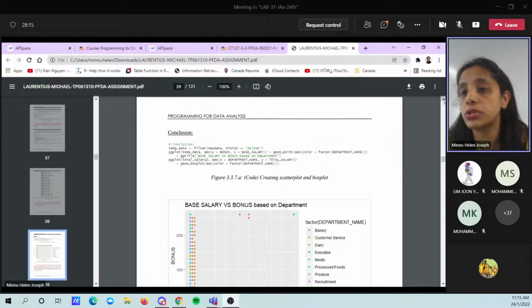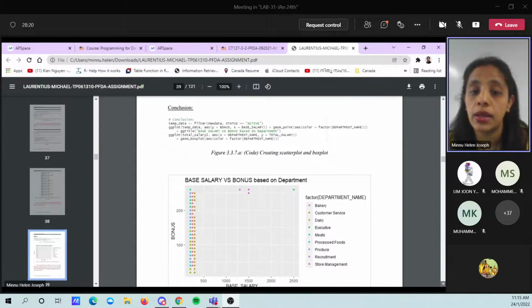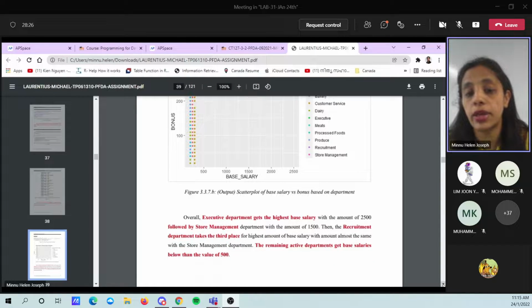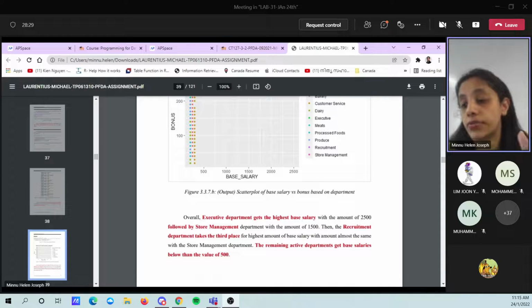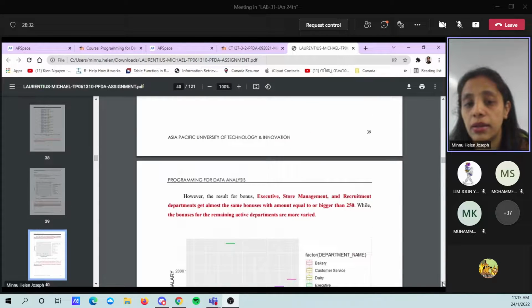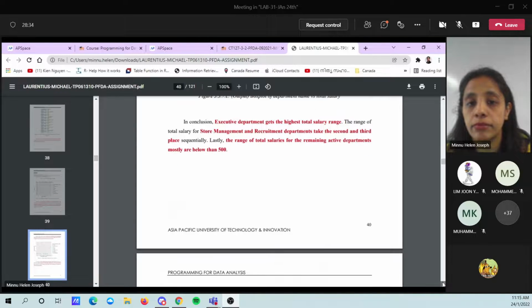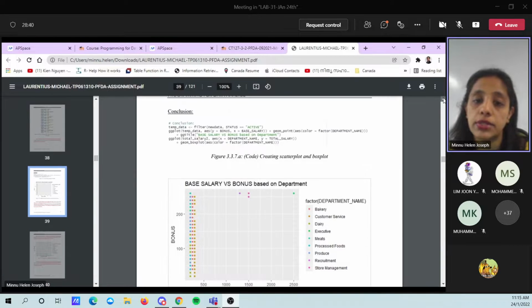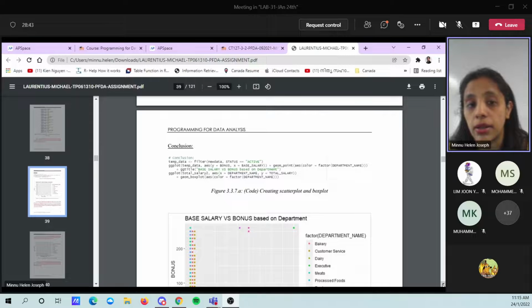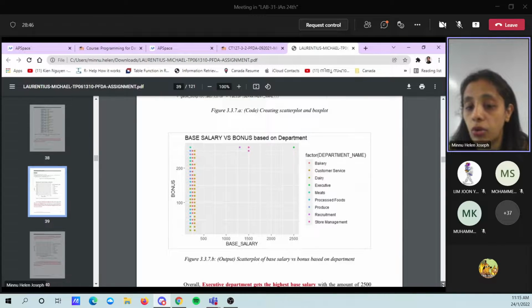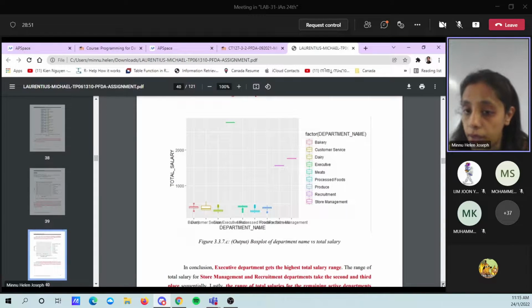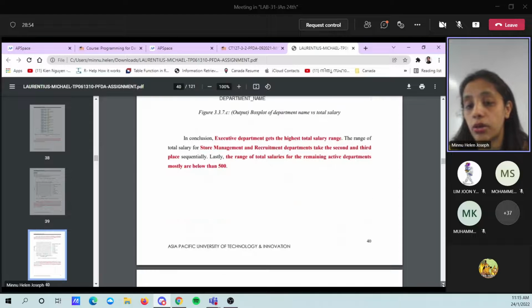Now the final conclusion of that analysis. All the answers he has merged together and shown in a single output. And the final conclusion he has highlighted here. What is his final conclusion? See, his conclusion he has explained with multiple graphs. This is the final conclusion of the third question. The conclusion code he has given, the output he has given. Through another graph he is showing it, and the conclusion he has mentioned.